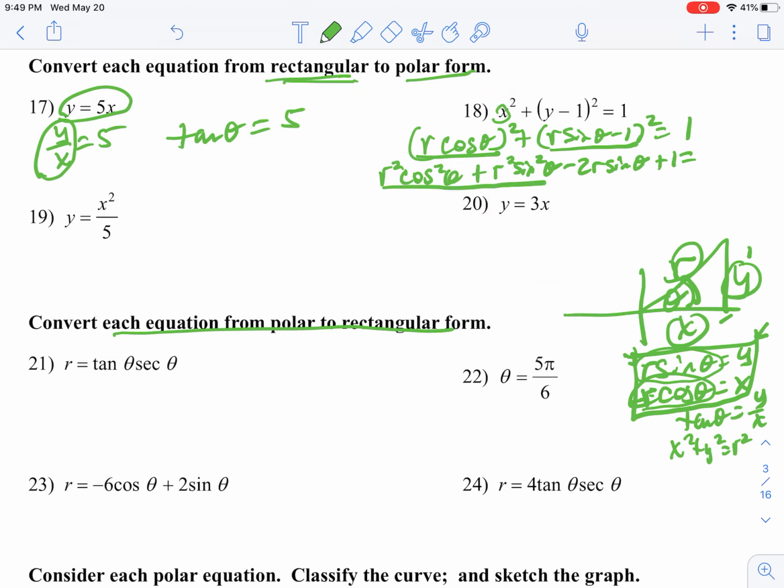Now, if I factor out an r squared here, which I really don't have more room to write, I'll write it over here, I guess, since this one was finished so fast. So follow my work over here. All right, so over here I'm going to have r squared factored out of cosine squared plus sine squared.